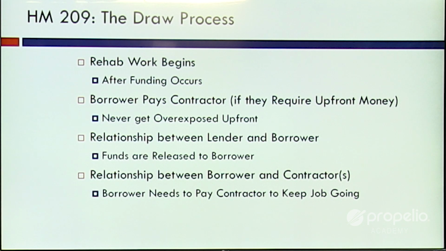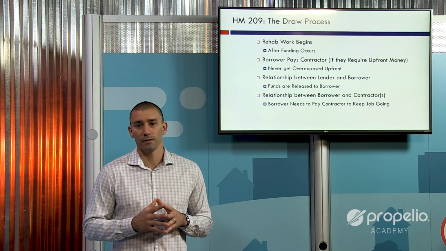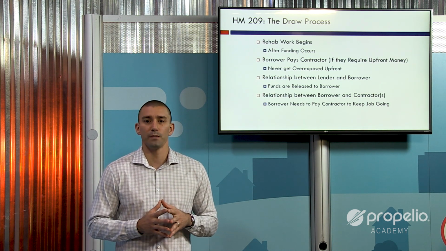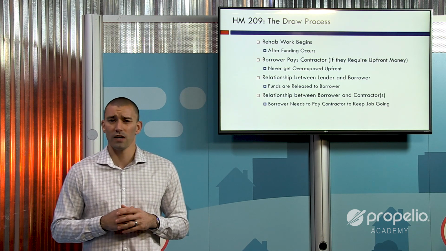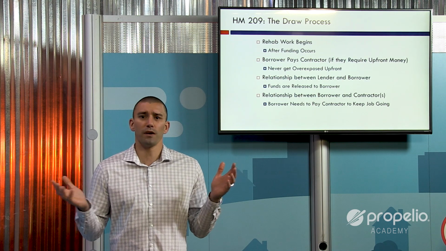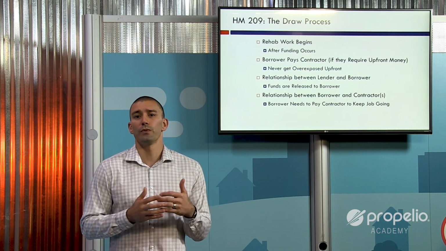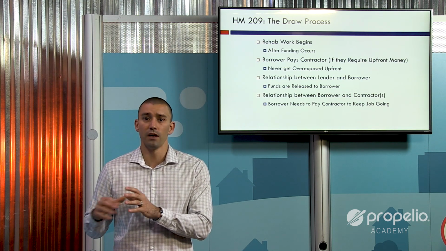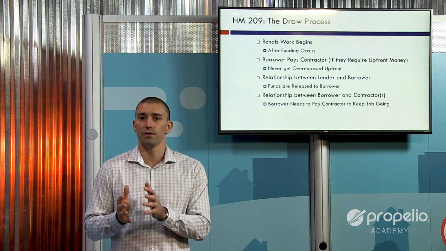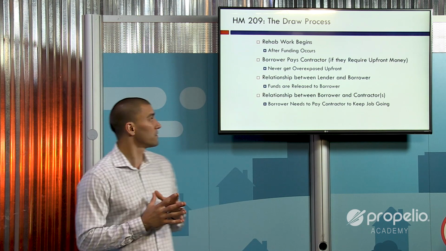Now, don't get overextended here. It's recommended not to pay out more than $5,000 at a time. Some of the contractors require 25% to 50% up front. If you're working on a large rehab project, say even $25,000, half of that, $12,500, is too much in my opinion to be released to a contractor when the majority of the work up front is highly labor intensive. So work with your contractor on that if you're using a GC, and if you're subbing everything else out yourself, then you have less to worry about.